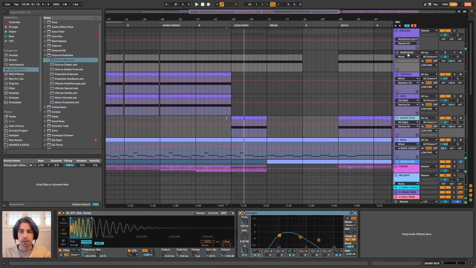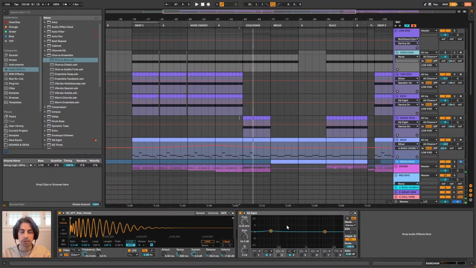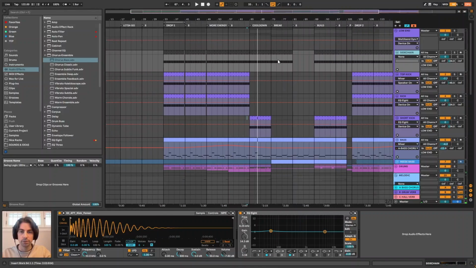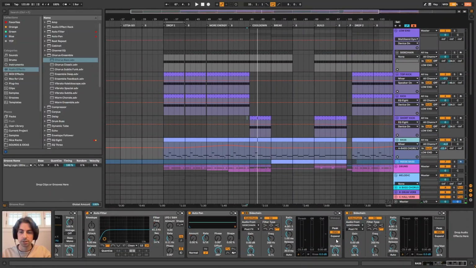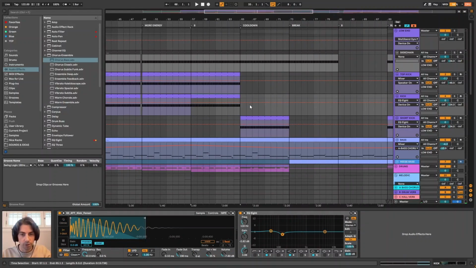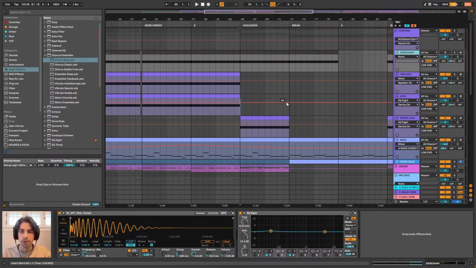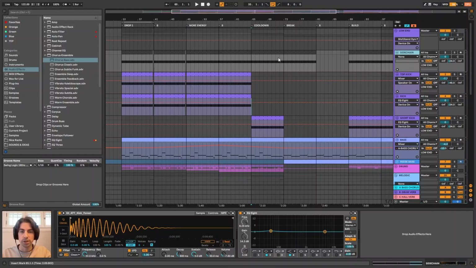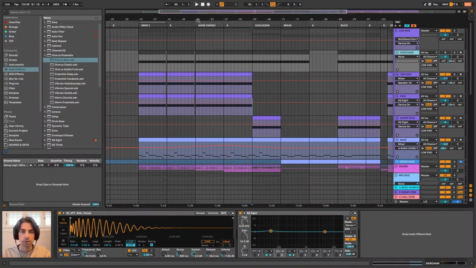And then a sidechain layer here using the same kick. The idea behind this is that everything is mapped to the sidechain layer, so that when the main kick goes away, if I still want a bit of that pump, that's what this is for. The track is disabled; it's not running, but it's still feeding audio to all the sidechains. So this way you can still have your sidechain going whenever you want.